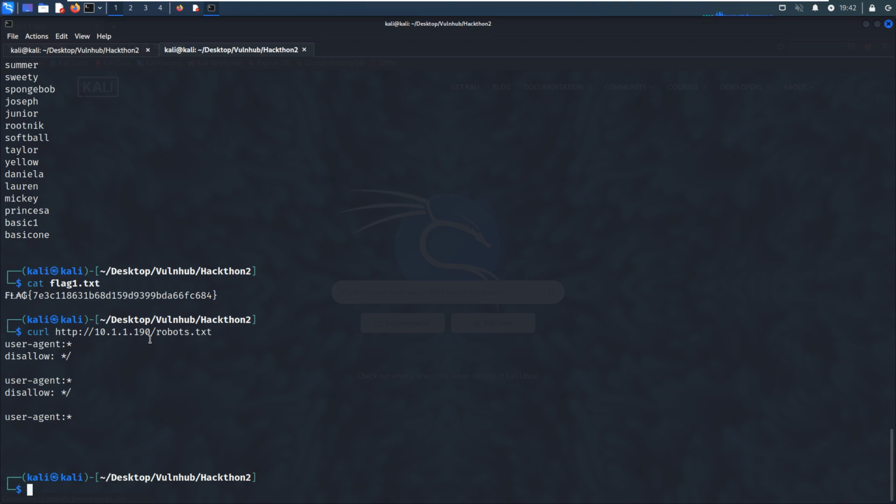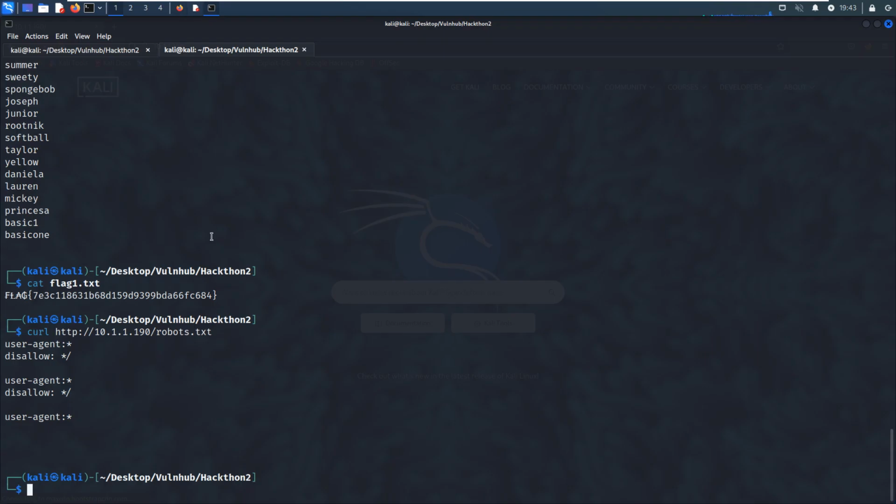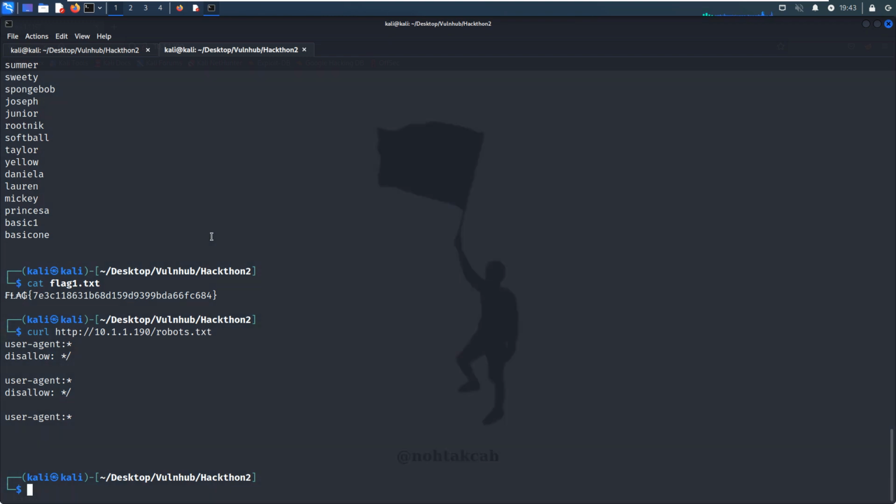Okay, so now I think it's still loading. Anyway, to save time, we can do the jobs in parallel, right? And then next we can use Nikto. You know, this is a very standard procedure when we do web application enumeration.